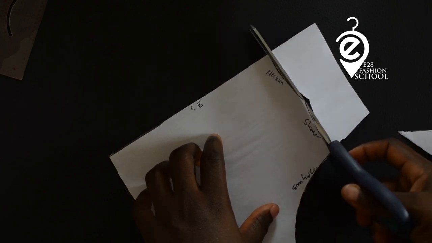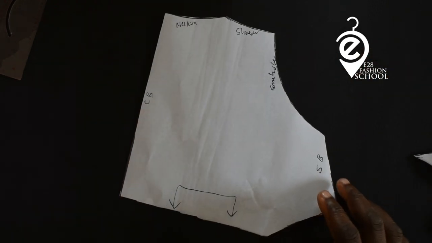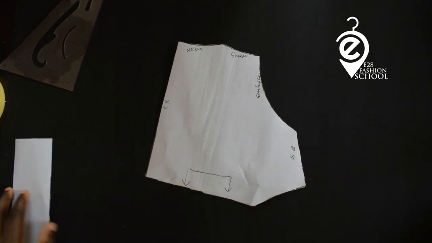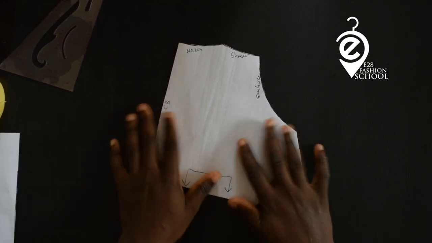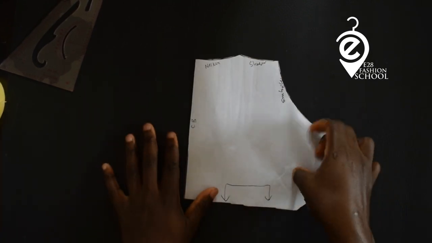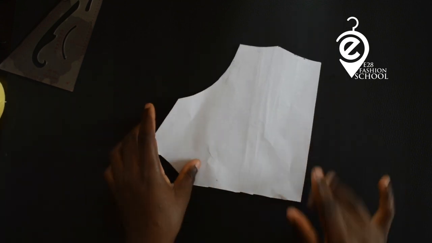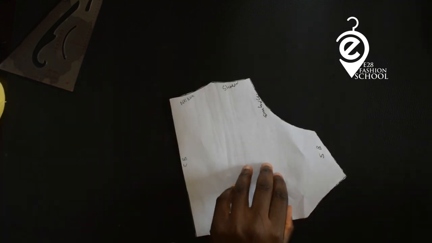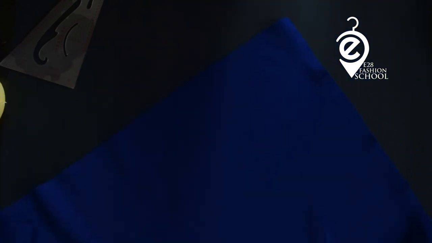Cut it out. Here you have it. Now imagine you did not put all this marking—let me turn it so you can see—it will be so confusing. Can you see? You'll be wondering where the shoulder is and all of that.